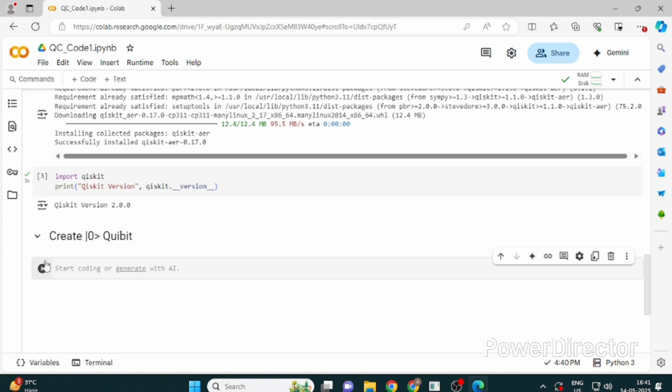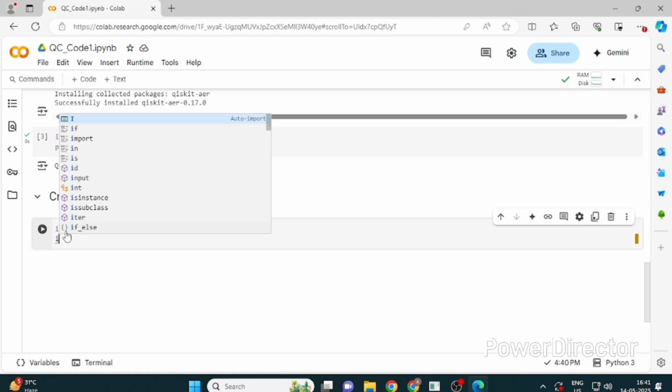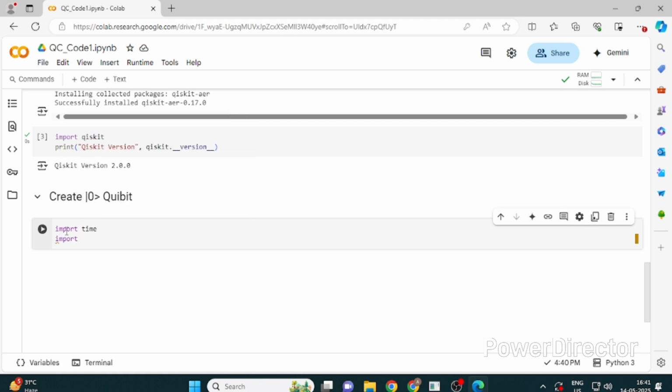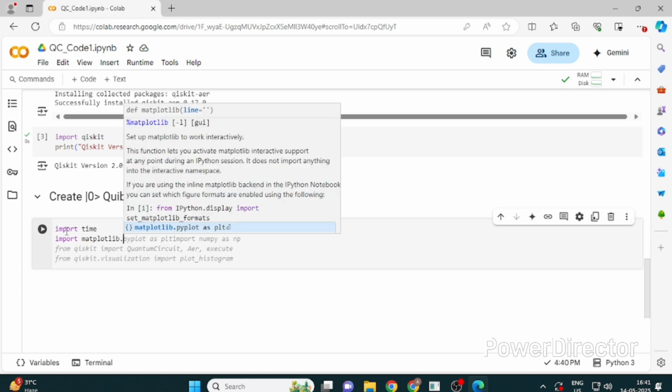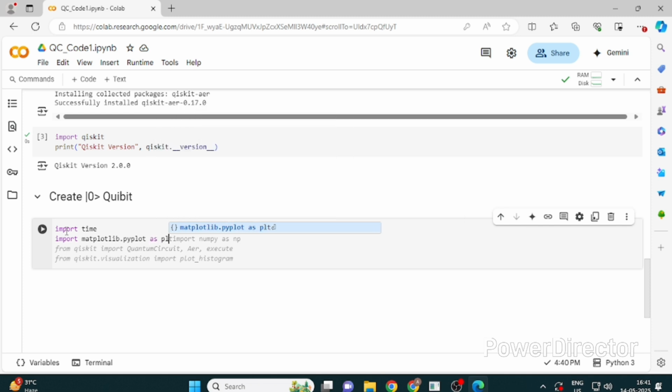Here it is a qubit in quantum computing. Qubit is short for quantum bit and it is the fundamental unit of quantum information, similar to a bit in classical computing, but with quantum properties. A qubit can exist in the 0 state, the 1 state, or it can be a linear combination. It means that it can be a blend of both 0 and 1 simultaneously.